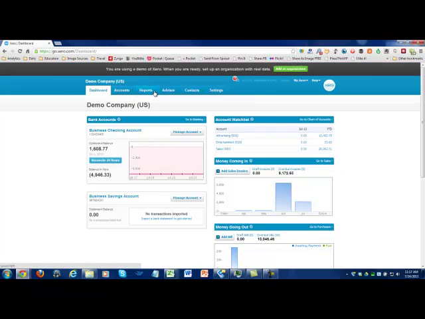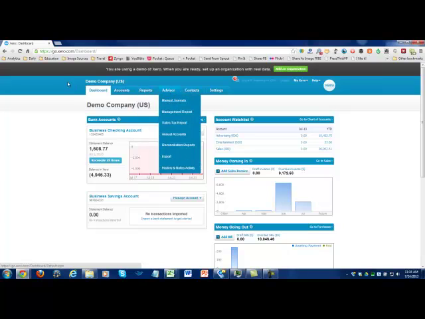The one thing that I had mentioned before was that, especially for accountants, there's an area where you can generate reports, and it's a lot easier to do than in other software packages that I have seen anyway. That's one of the reasons why I particularly like it.